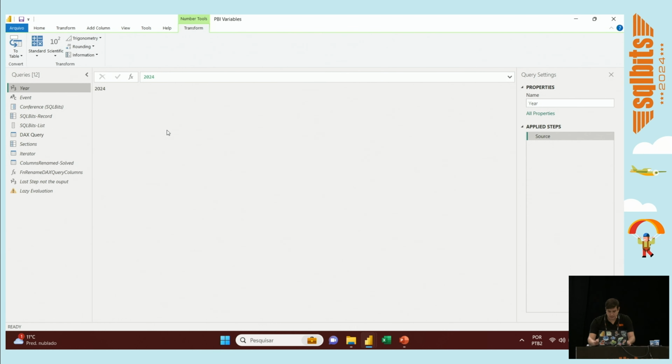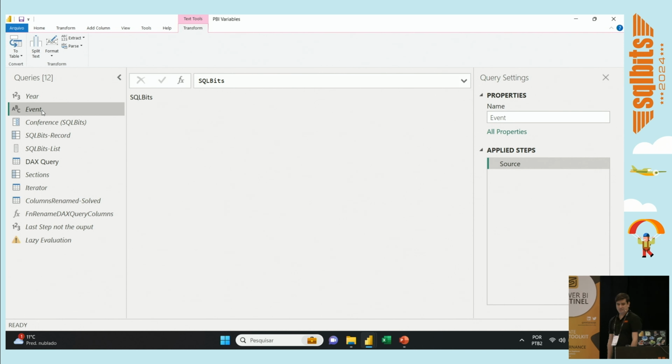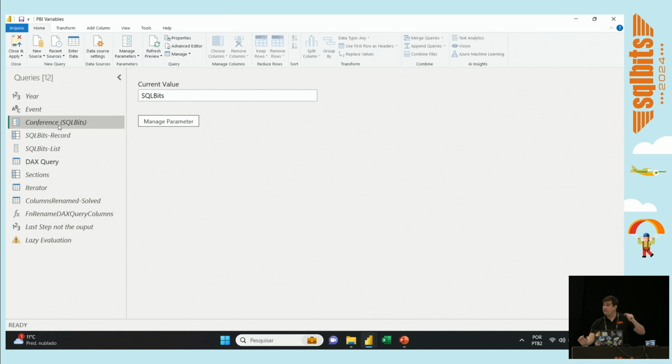First of all, this is the Power Query environment. Let me enlarge a little bit for you. I have several preset instructions that use the M language that has those 12 queries. I have first a query that I just return a year, a scalar value. That's a number. A second one that I return a string, SQLBits. A third one, which is a different type, that's a parameter. That's especially when you want to build custom functions. It's pretty handy.